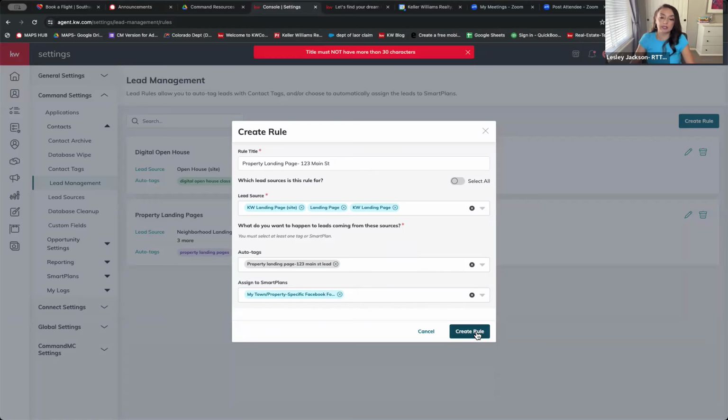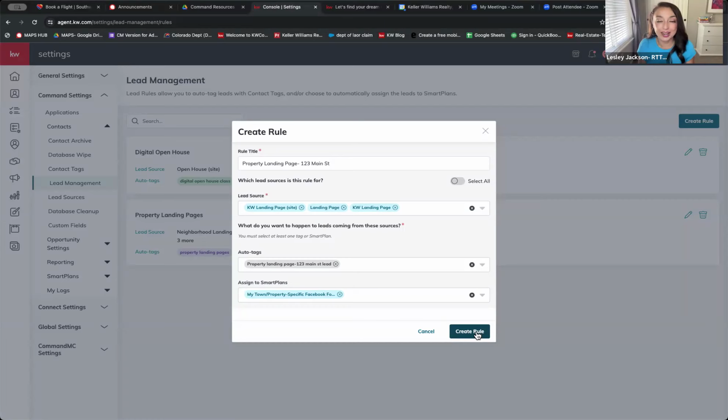That one's a good one just because it talks about what area they might be interested in, assuming that you will be pushing this out to the web and you would be getting potential buyers. This is highly recommended, to look for this specific property town specific smart plan. Say that 10 times fast.